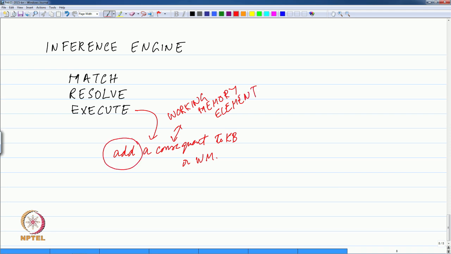But in practice, not only do we add a consequent, but we are in some sense deviating from classical logic essentially.